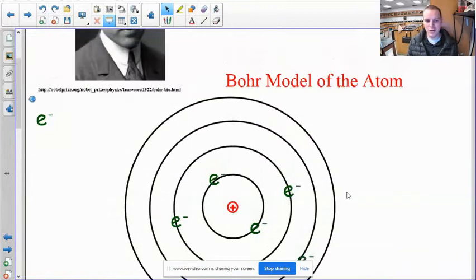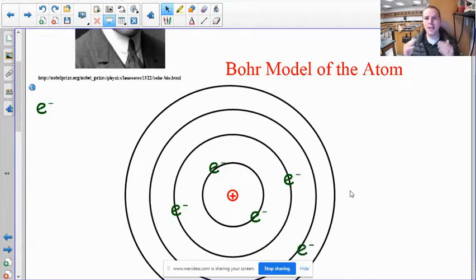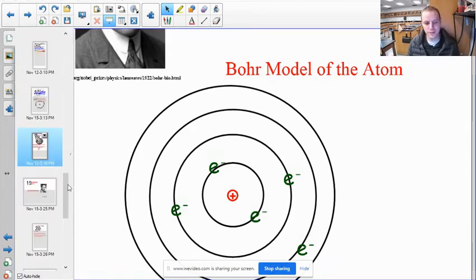So Bohr's model was helpful, but it was a little too clean, if you will. So the idea that electrons orbit the nucleus perfectly, just like the planets orbit the sun, it's a nice idea. It's kind of coming full circle. Pun intended. You guys see that? Because it's like, all right, the smallest atoms do the orbiting, the planets and the sun do the orbiting. But it's a nice, clean explanation, but it's not exactly how things work.